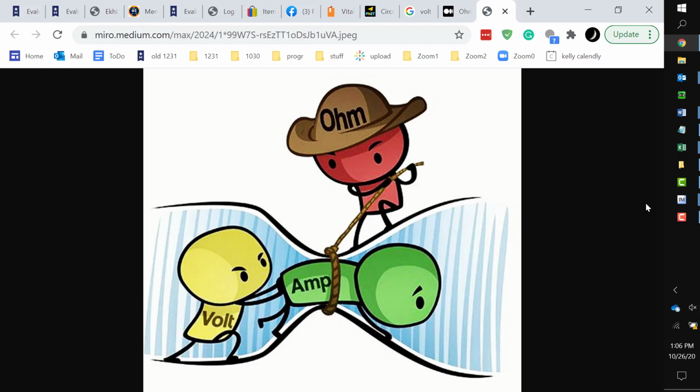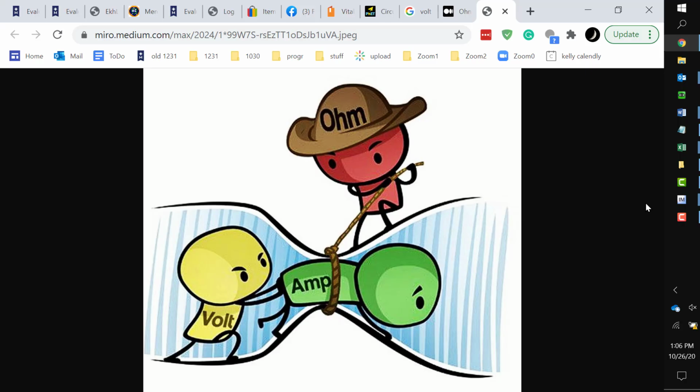All right, so if you ever start to get confused by these new units, resistance is measured in ohms, current is measured in amps, and we're about to introduce a new one here, the volt. So ohms describes the resistance, how easy it is to get the current through the wire. In this cartoon, the ohm figure is the one that controls the thickness of the wire. How easy is it to get through this wire or this pipe? And then the amp is the flow through the pipe, the flow through the wire. So that's our little amp, our current person here in the cartoon in green.